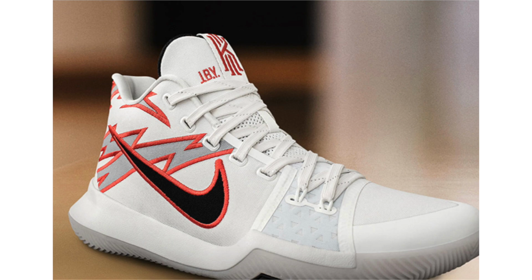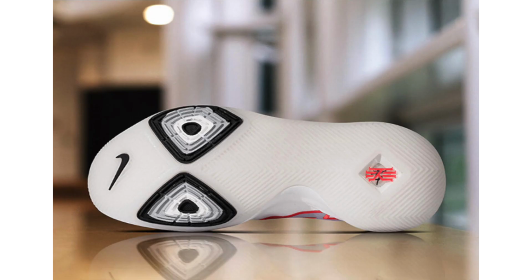But for the shoes that are shown, man, these are dope. So we have that lightning bolt that's across the side, and it's outlined in orange, which is seen on the car in the film. We got a white base, and it looks like it's a translucent outsole. And then we have HH and JBY stitched on the tongue, and it looks like reflective 3M speckled detailing on the laces. Nike hasn't said if these are going to release or not, but if they do, these are 100% a pickup for me. I think it's one of the best Kyrie 3s I've seen in a long time. I like the flash, but if they do drop, I'll make sure to let you know.